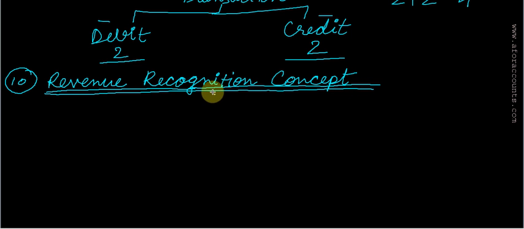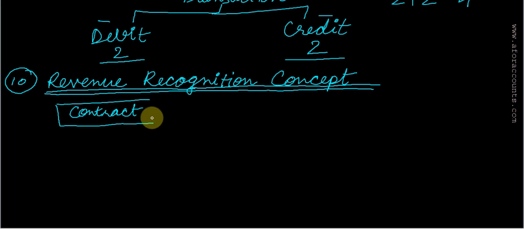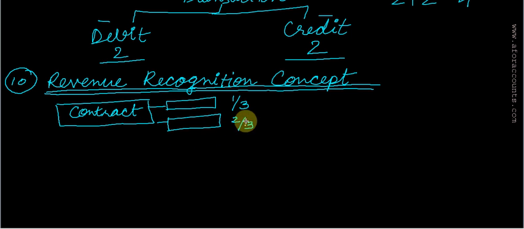And the other thing is recognize revenue when you are very sure, even in the contracts. See, many contracts are there when you will receive full money after the contract is over. But in higher standards you will have contract accounting, where you will find that so much work is done, say 1/3 work is done, recognize the revenue then and there. Then the 2/3 work is done, recognize the revenue then and there, and don't wait for the cash receipt. This is the revenue recognition concept.